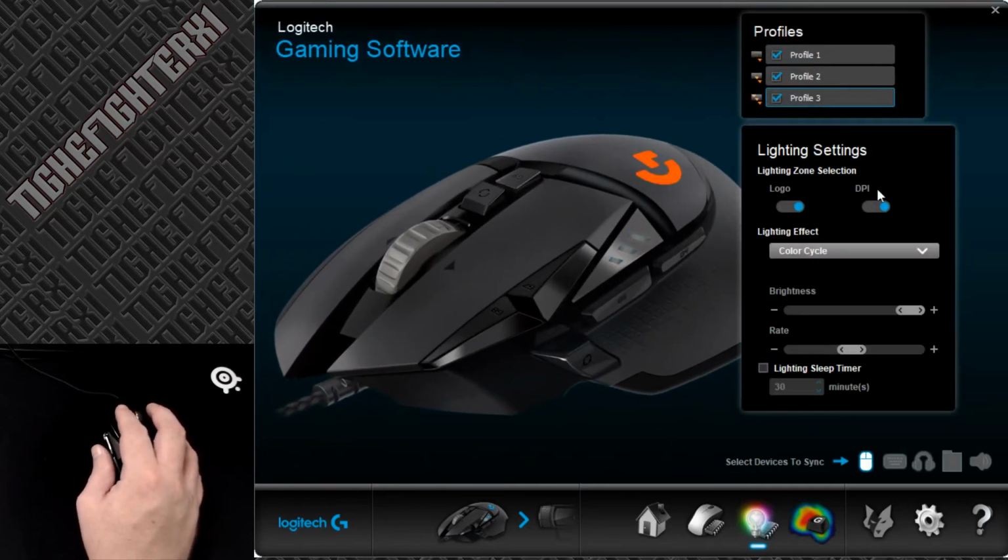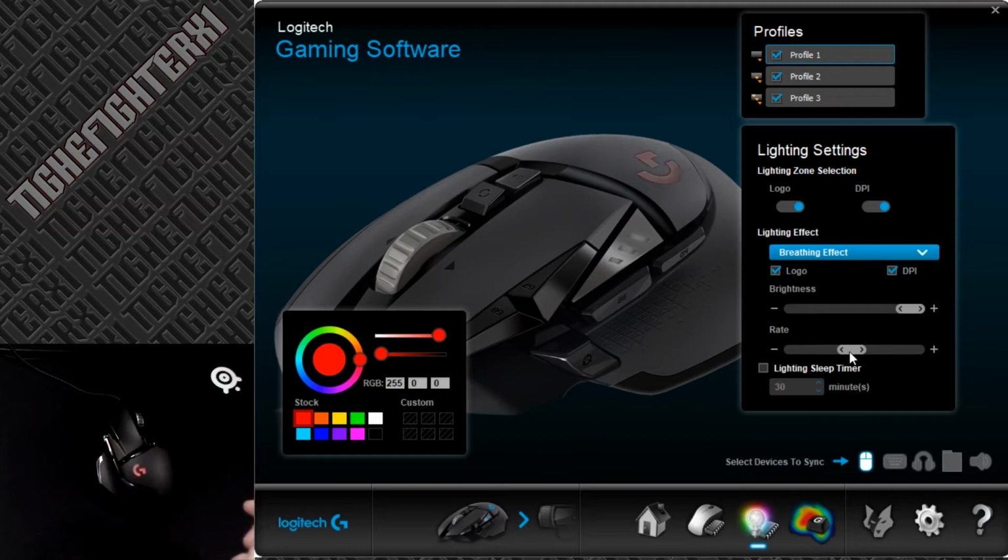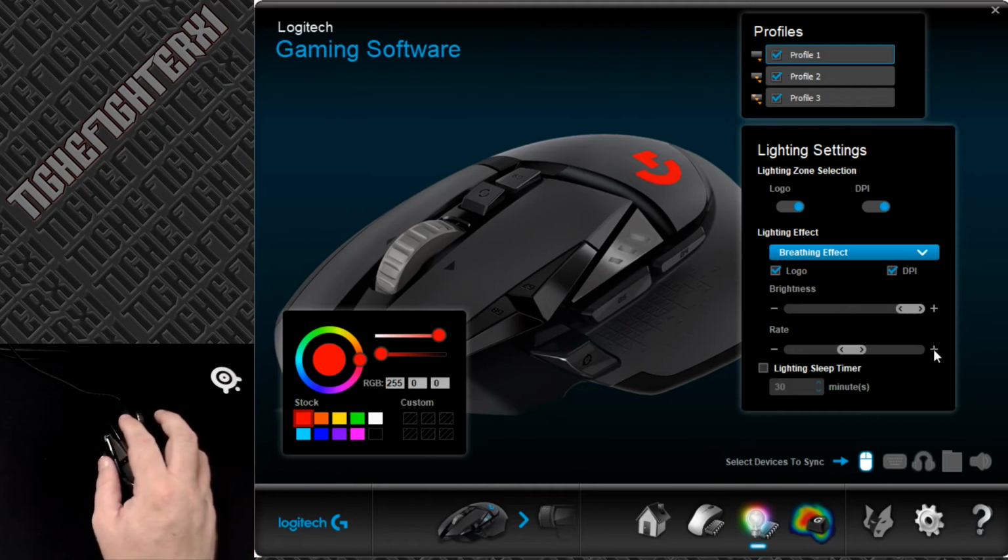Real quick, you can go through your different profiles and change your lighting. You can do just your DPI, just your logo, and change it from 3 different settings: fixed color, color cycle, and breathing effect. Fixed color is always on. Color cycle cycles through all of them. And breathing effect allows you to pick a color and it will kind of breathe life into the light. You can change the rate of when it changes as well.